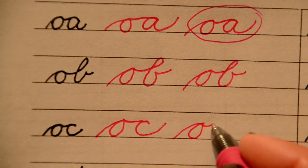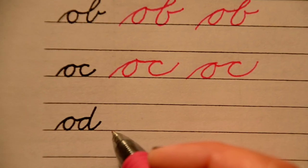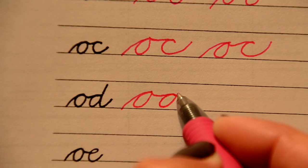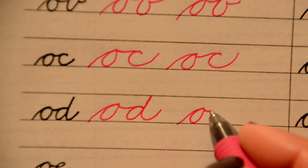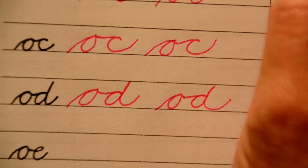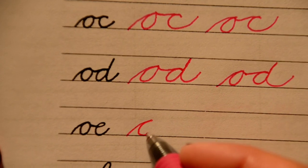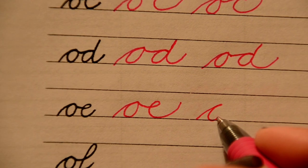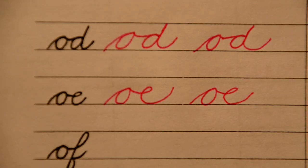Watch my pen, pause and you try — you have this whole line to practice. Up the hill, fall back down, over to the D, all the way to the top line and down. Notice we have to keep that up high, because otherwise if we bring it down it looks like an A. Here's O to E — O and then just straight over into the E.